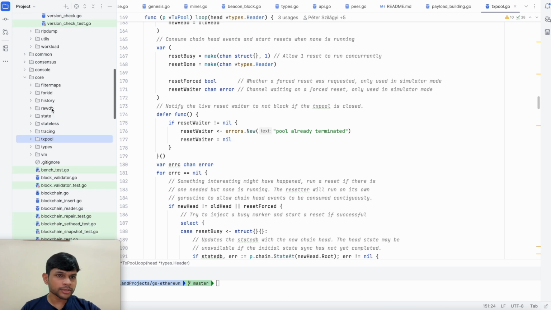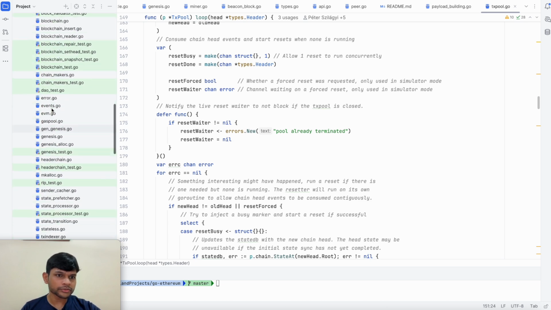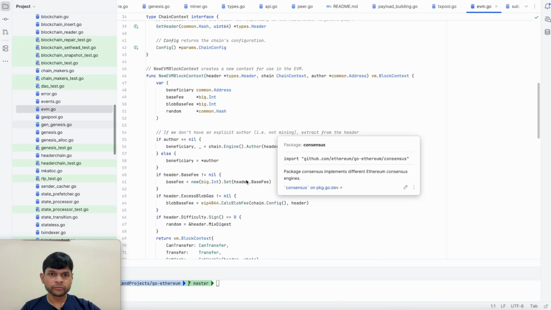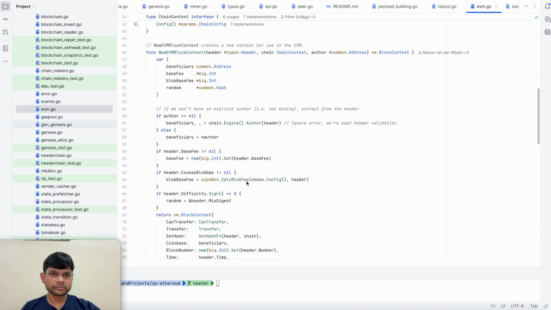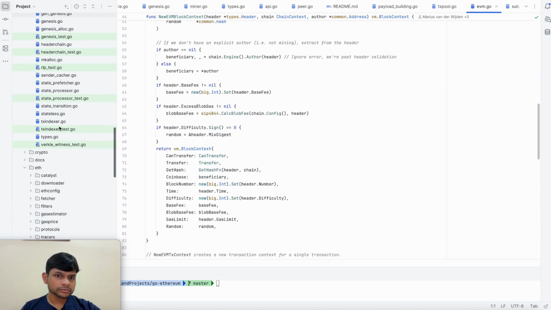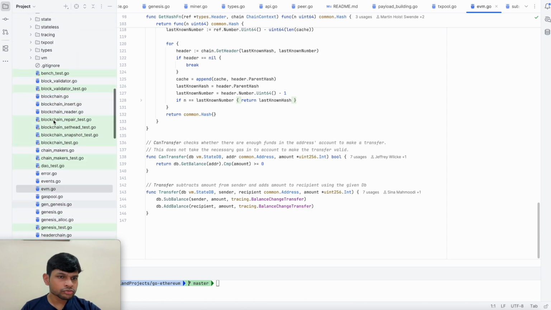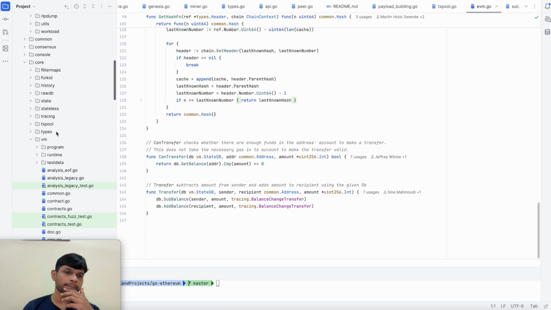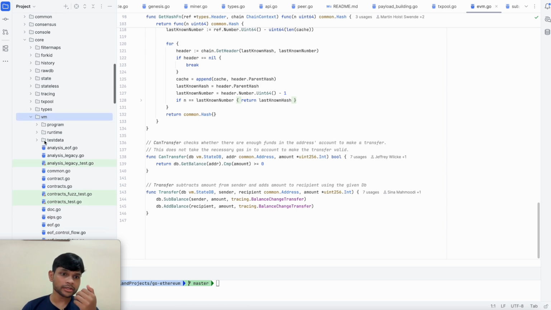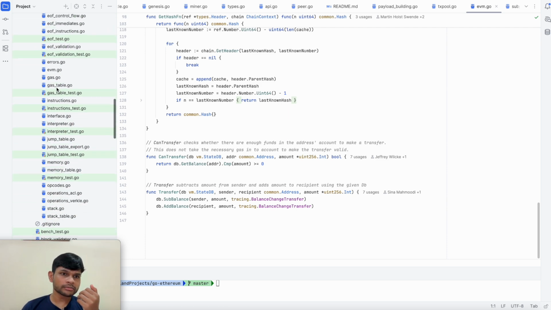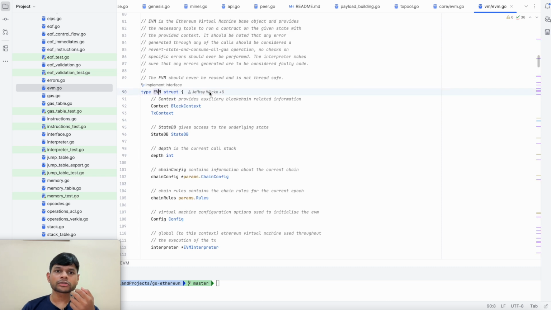Let's see some other things, which are, let's say, this evm.go. Not EVM, this, where am I looking? Yeah, this VM. So core has this VM package, and inside this VM I have this EVM struct.